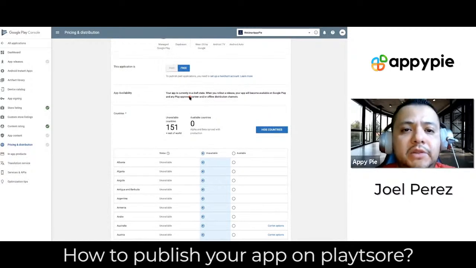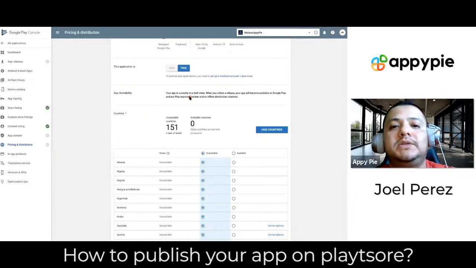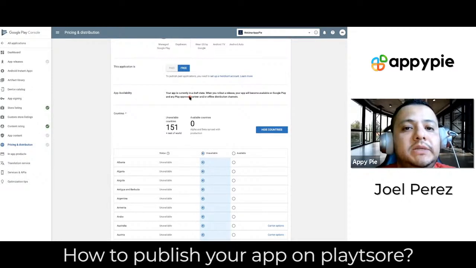Unless, the other thing you can also do is offer it free to download. And then once the person starts to use the app, some of the content inside your app can be paid content. So if they want to access certain pages in your app, you can make those pages only accessible either with a subscription, a one-time payment, yearly subscription, whatever you want to set it up. You can also set up subscriptions inside your app. A lot of our people with magazines, news apps, things like that, create a subscription inside the app. So in order to get your magazine issue, you need to be paying a monthly subscription. So you do have all those options.